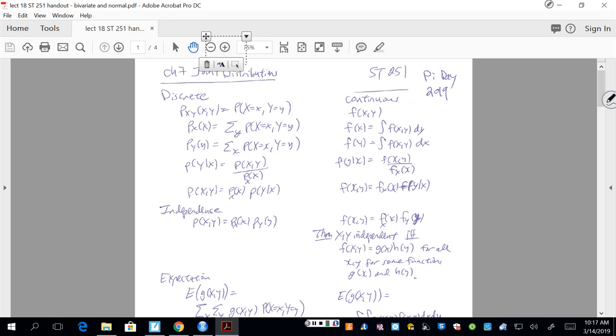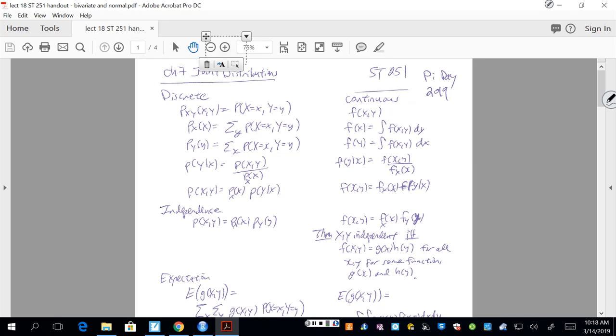In general, the probability of x and y together is the probability of x times a conditional probability. If random variables are independent, then the probability of the two things becomes the probability of the x variable's value times the probability of the y's, and it simplifies. Then all of these conditional probabilities are not going to change. As x changes, the probability of y is just the probability of y. It doesn't change.